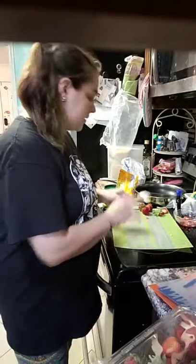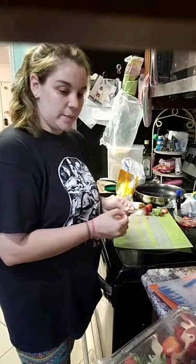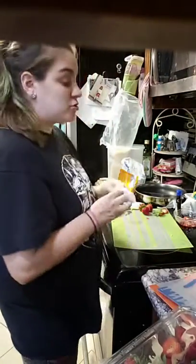Okay, all right, so now we're gonna finish up the Lumpia. And for that, I'm just gonna cut up some fruit. I'm gonna cut up some pineapple, some strawberries, and some blueberries. That was some really good Rice Krispies.